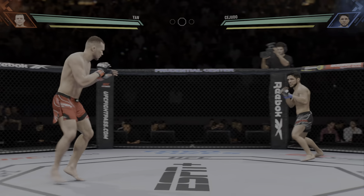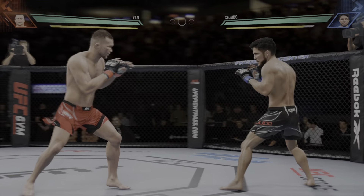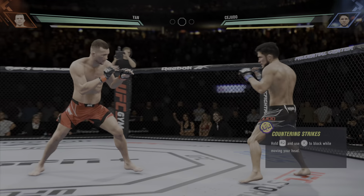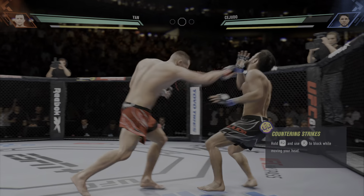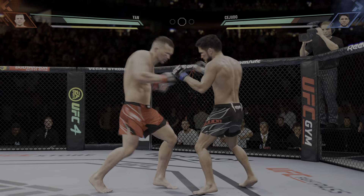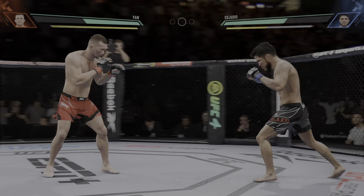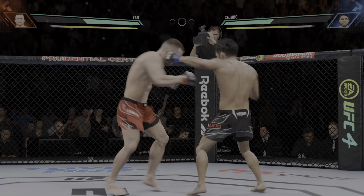A clash of styles in some respects between a grappler and a five-tool player type, but certainly the more well-rounded fighter has no problem engaging on the grappler. He doesn't mind grappling, but he also has the ability to fight on the feet, something the grappler does not really feel comfortable with. He seems to be behind the eight ball a little bit, but let's see how he manages getting this fight to the ground. You see how comfortable Cejudo is in the pocket? Wasn't necessarily the case when he made his UFC debut back in 2014.